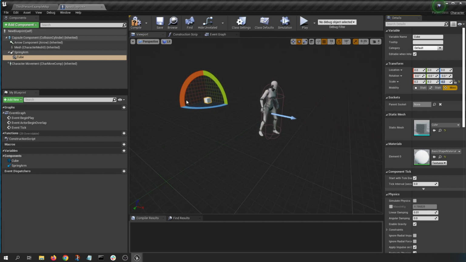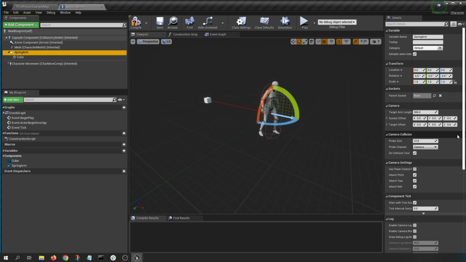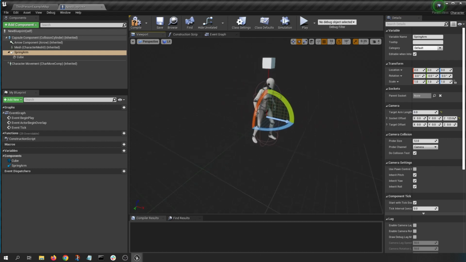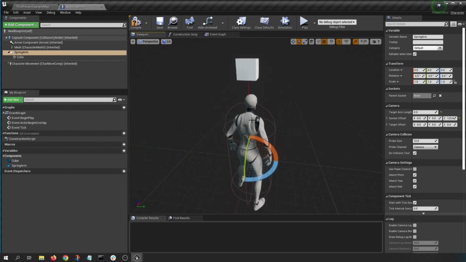On the spring arm, I set the target arm length to 0, and then did an offset to go above the character, so it's above and not right in her face, you know, something like that.